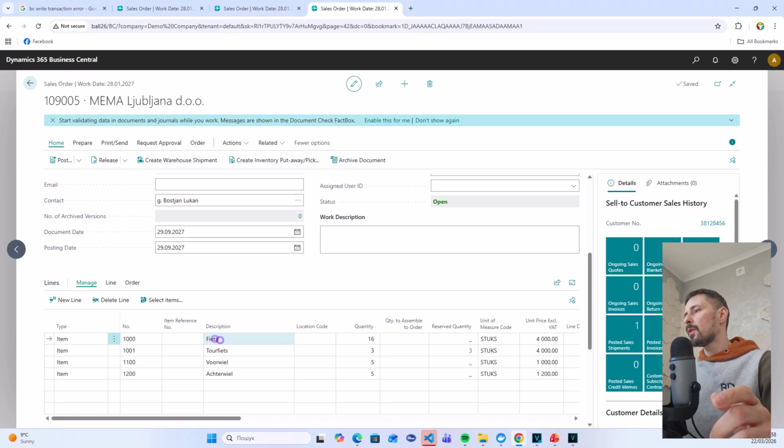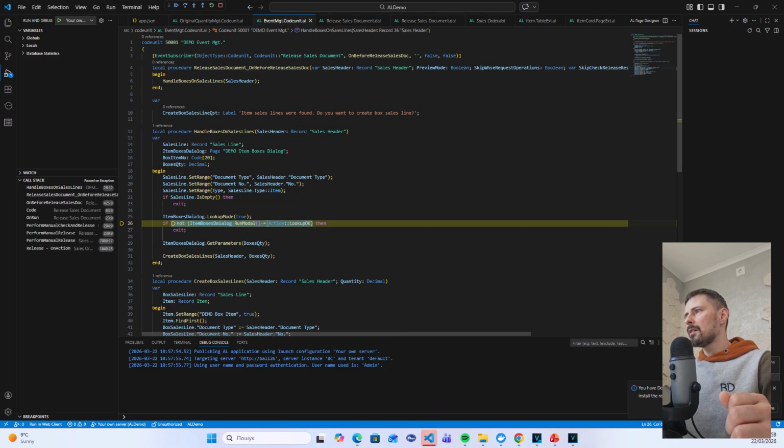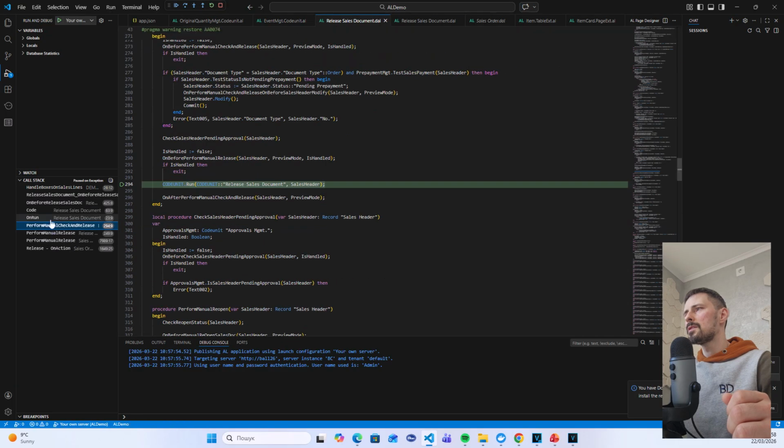So for this one, we also expect to get this window, to get this dialog to enter boxes. But we can see that it cannot be run here. So it stops on the moment when it tries to run item boxes dialog. Okay, so let's see on what step it happens.